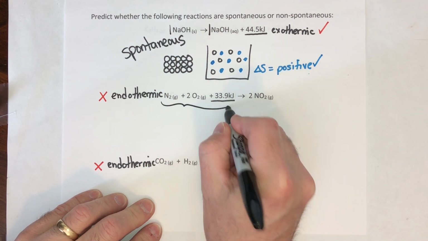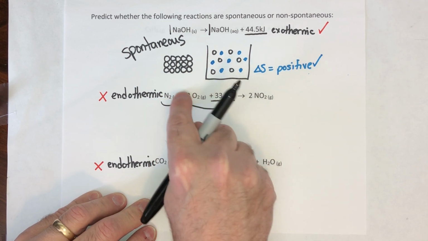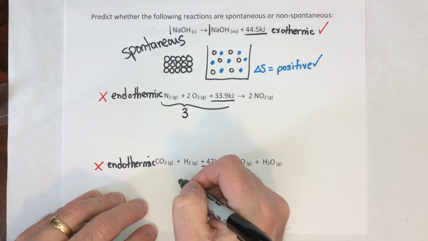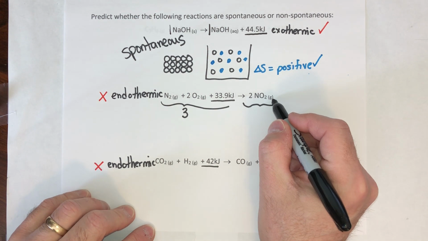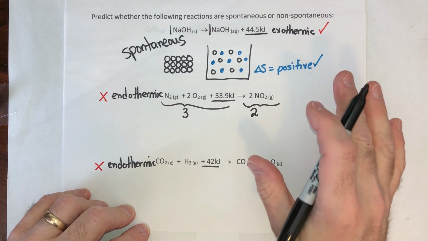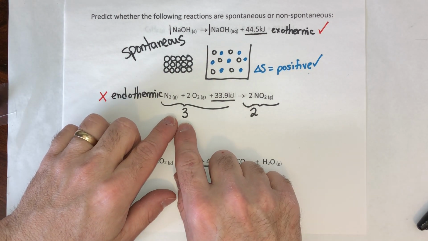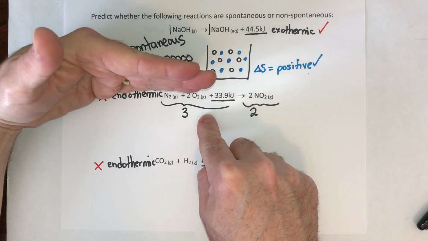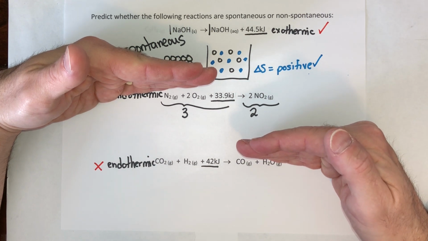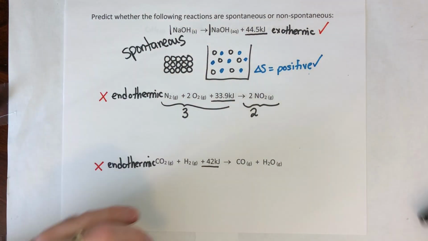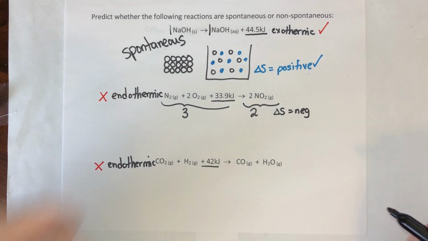Over here on the reactant side, I've got one nitrogen and I've got two oxygens, right? There's one of these and two of these. So I have a total of 3 particles. Over on the product side, I have 2 NO2s. Okay, already I can see that this is not going well because we said that the more of something you have, the more disorder you have. So if I have 3 reactants, that's some disorder. If I've only got 2 products, that's much less disorder. So this is going to be a drop. So I now have a delta S being negative. Okay, so negative delta S's are bad.